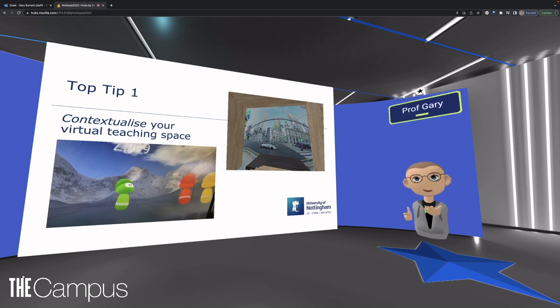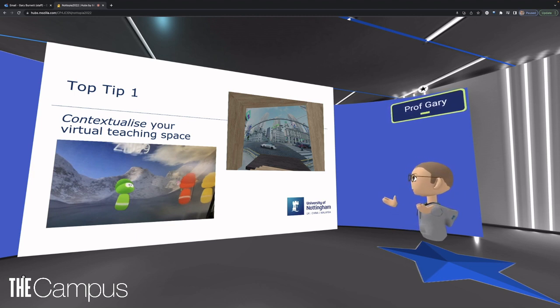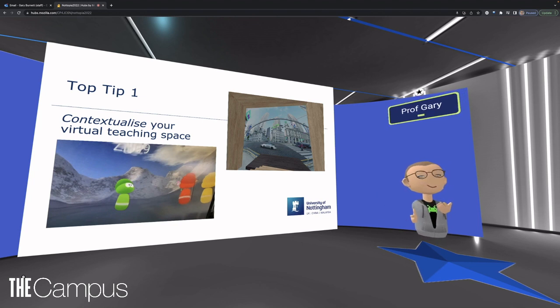A big advantage of virtual worlds in education is the enhanced ability to contextualise students' learning. So, for example, if we're learning about how to design future autonomous vehicles, then let's go through a portal to immerse ourselves in a futuristic city, and discuss the engineering design issues in a context that's more fitting to the topic, to encourage greater creativity amongst our students.